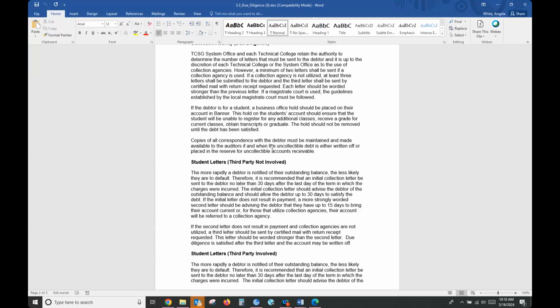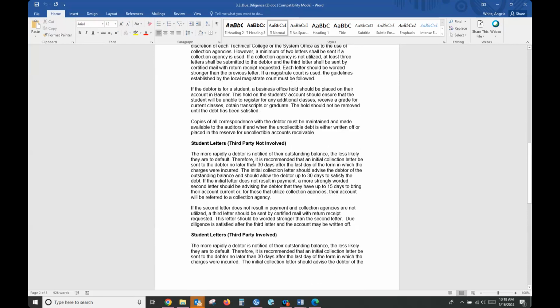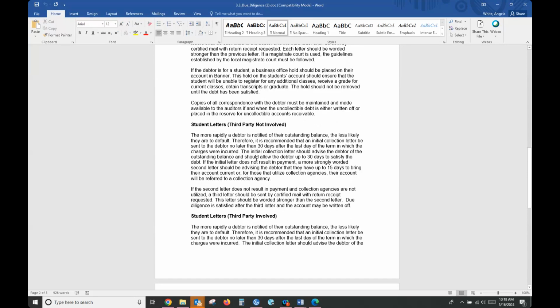And then if you're sending the third letter, then it would be third notice, our records show. So it doesn't have to be a crazy different letter every time. It could just simply be second notice, because second notice is letting them know, hey, we've already sent you a letter one time. It's a little more strongly worded on there. So it doesn't have to be crazy. It could be just a few words that make a big difference.